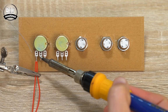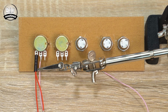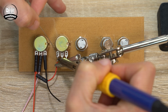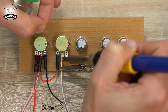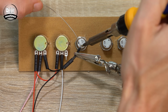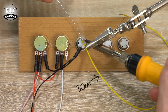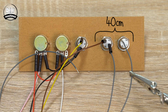Working from left to right with the potentiometers on our left, attach a 30 and a 6cm wire to the first leg, a 30cm long wire to the second, and a 6cm wire to the third. The fourth leg has the 6cm wire from the very first leg attached to it, and the fifth leg has a new 30cm long wire attached. The first button's leg has the 6cm long wire from the third leg attached along with a brand new 30cm wire, and the other leg on our first button gets a new 30cm wire. Each of the remaining unconnected legs have an individual 40cm long wire attached to them.